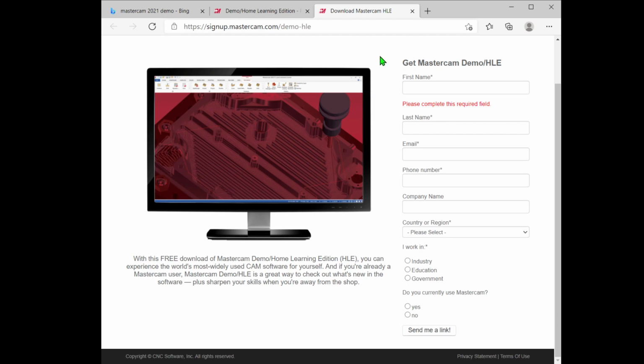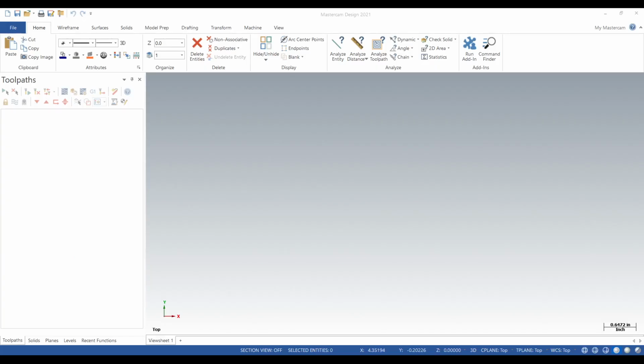So now I will be showing you what it looks like whenever you open Mastercam 2021 edition, a home learning edition. So this is what it will look like when you open Mastercam 2021 Home Edition. Basically what it looks like whenever you open most Mastercam edition softwares from 2017 onward.